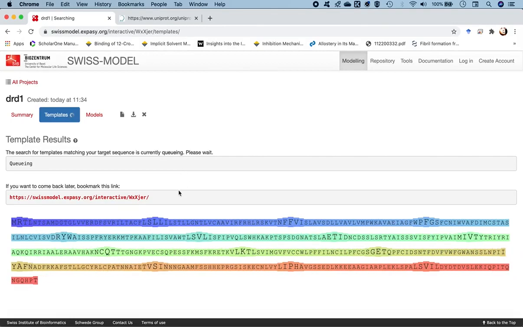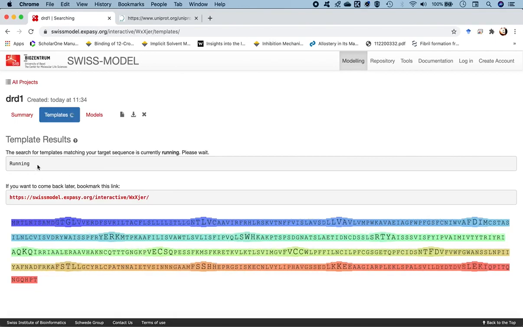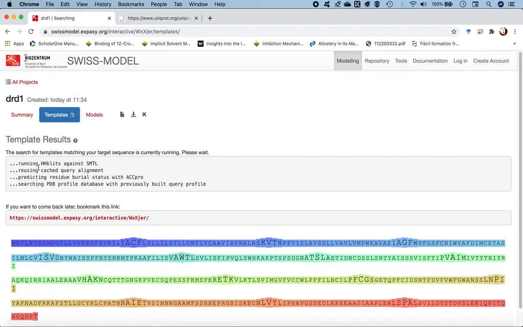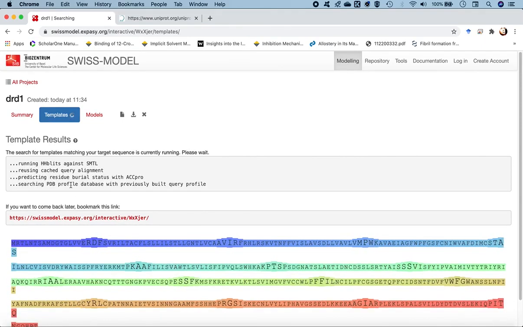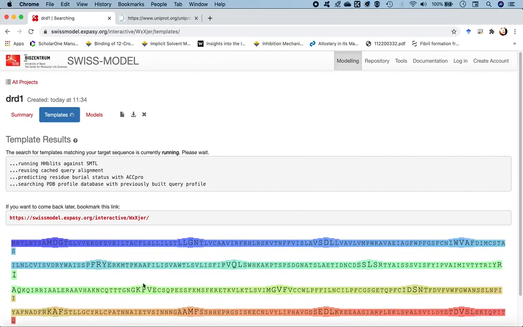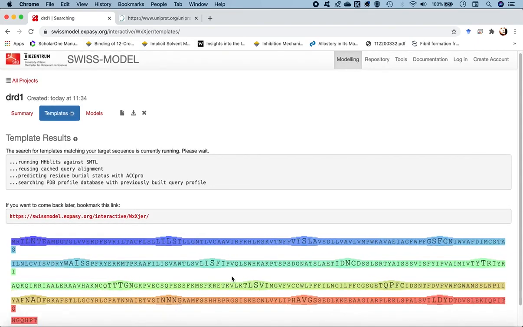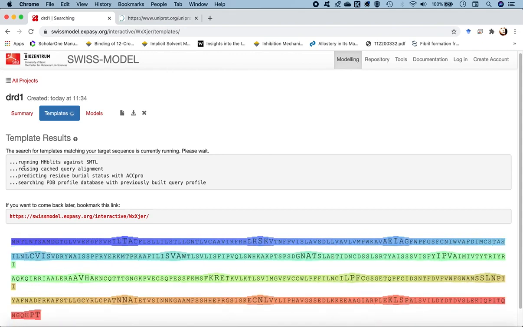So as the program is searching for the templates, the respective templates that contain the structure with which it should model its sequence, it's basically showing you the information on whatever it's doing out here. So it's saying that it's running. It might take a while depending upon the server speed and capability. And immediately it shows in what step of the process it is. As you can see, the lovely wavy interpretation of the sequence as it is going through the sequence and trying to predict the template structures available against the sequences.